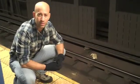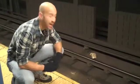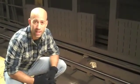This is New York City, and it's going to be virtually impossible to eliminate all debris from a subway track. However, budget cuts have reduced maintenance, so it's not uncommon to see sights like this, a paper bag just inches from the third rail where it could ignite at any moment. Here's another problem. If a fire should break out, remember the cloth covering those wires filled with electricity? Firefighters can't turn on their hoses until all the electricity has been turned off, a process that could take hours due to the age of the technology.